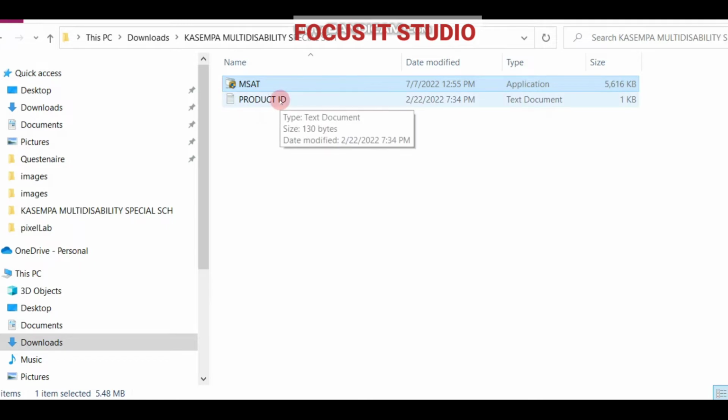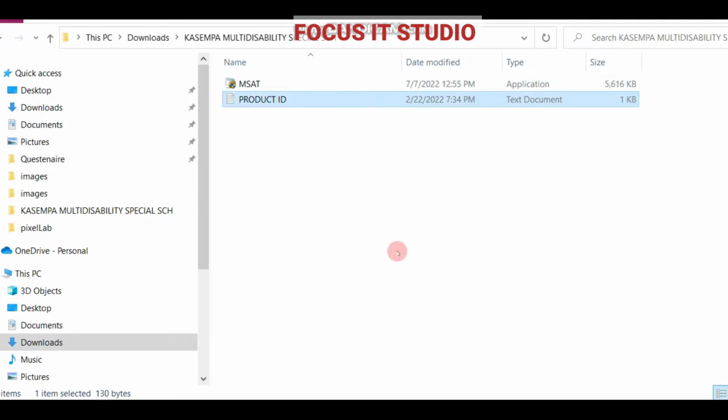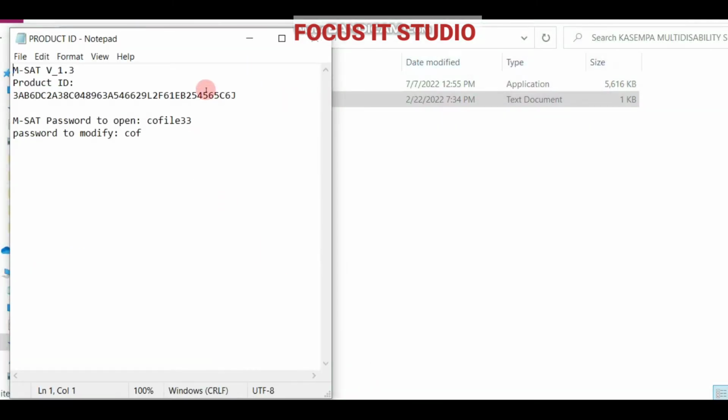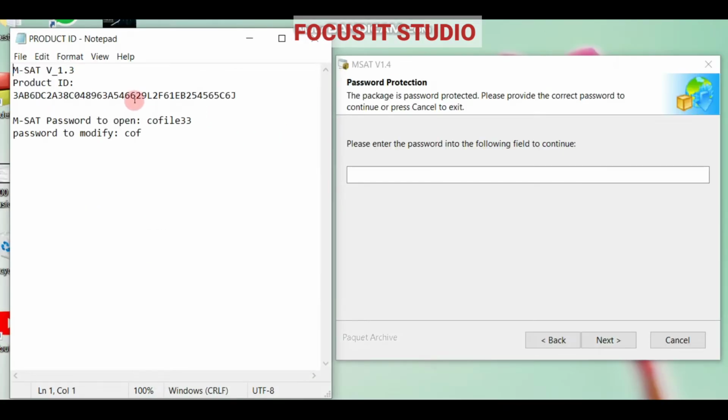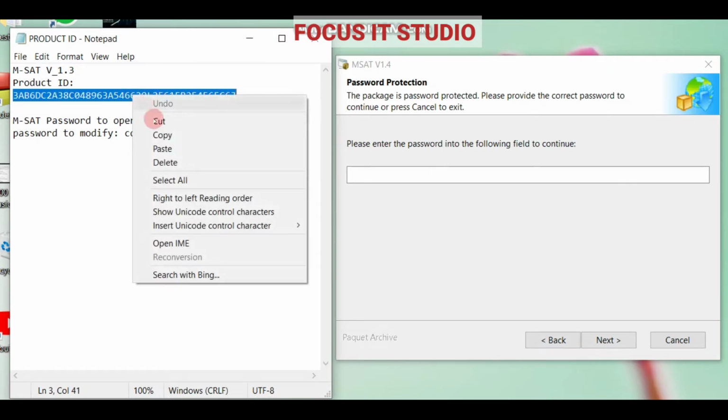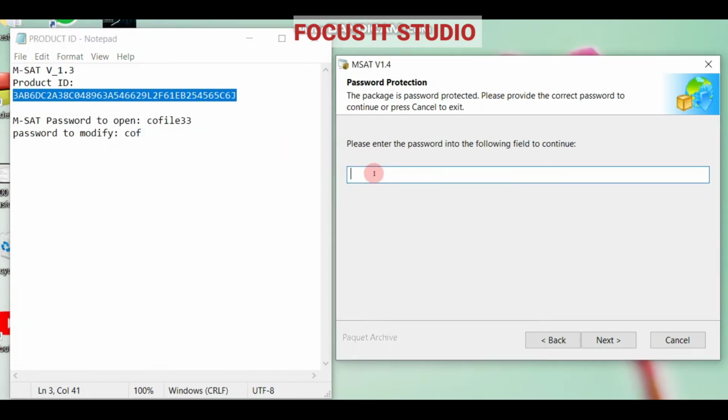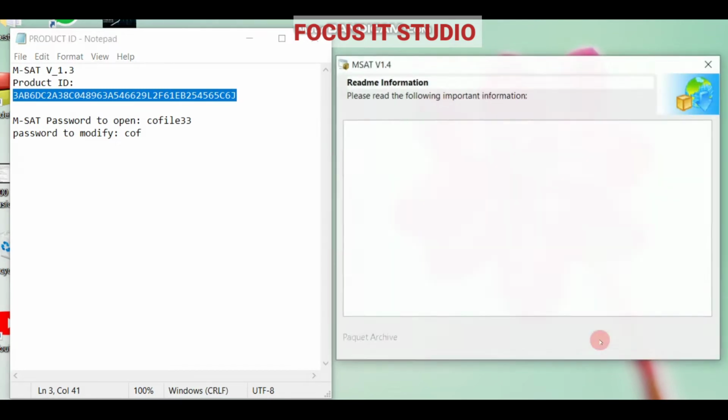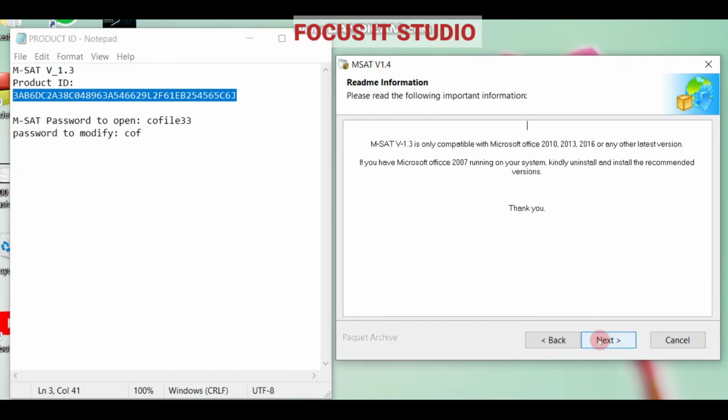This is the product ID that opened. So you don't need to struggle. You just follow the instructions and you'll be successful in installing this software. Just click twice, copy the key, paste it, and then click next.